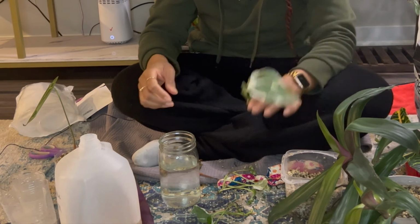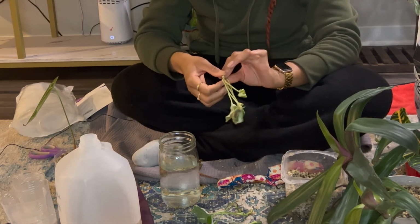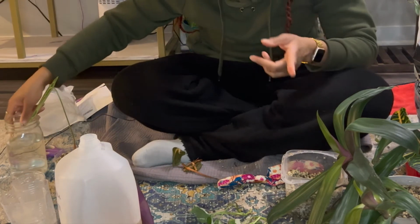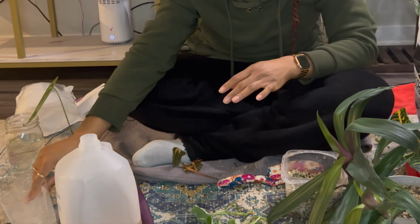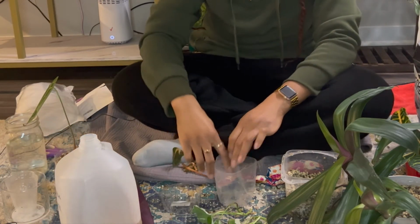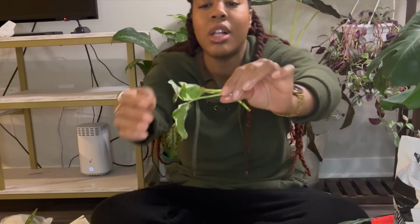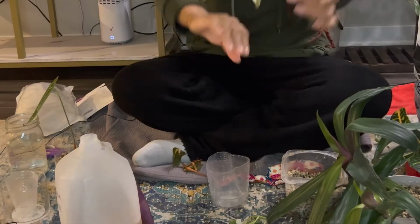I wanted to put it in the pon, but the day it came, I just was not in the mood. I was not having a good day. My mic broke, and I was like, it's just not happening today. So that's what happened there. So I'm going to do this Pothos n Joy, which I'm really excited about. I love the colors, like the white border of the Pothos n Joy.